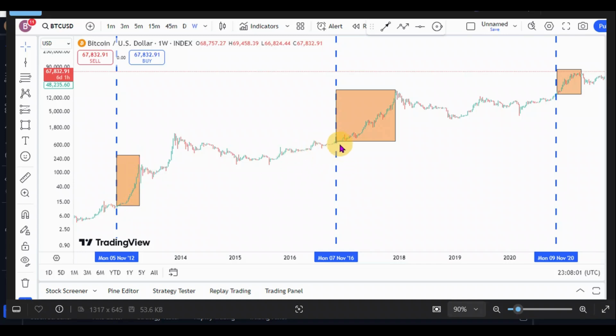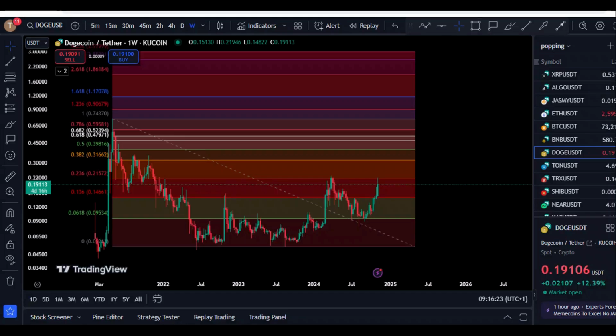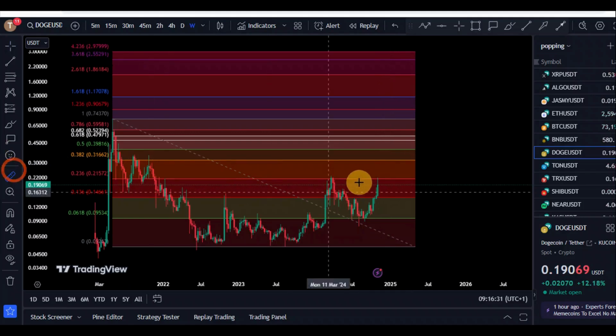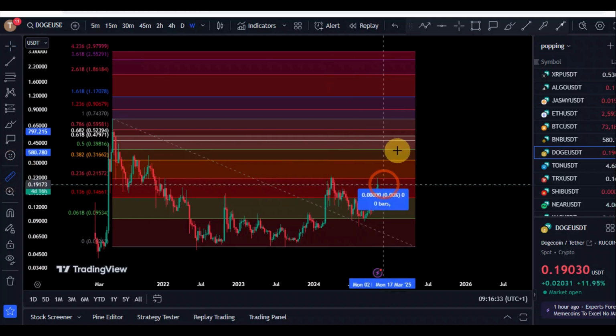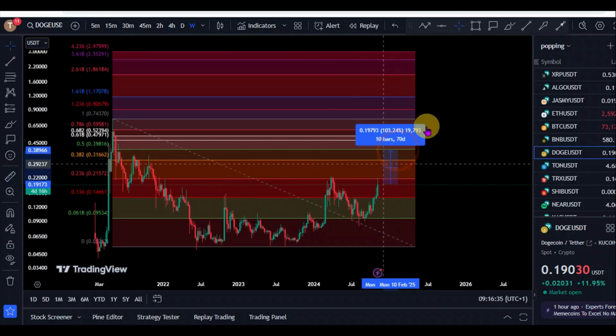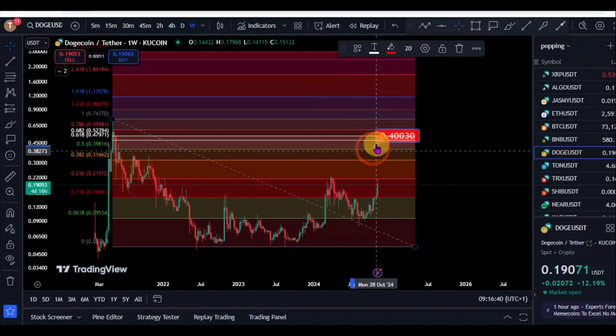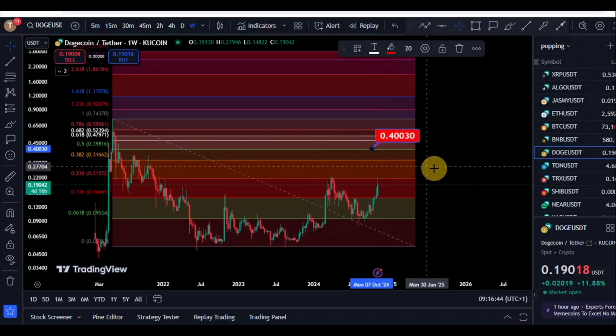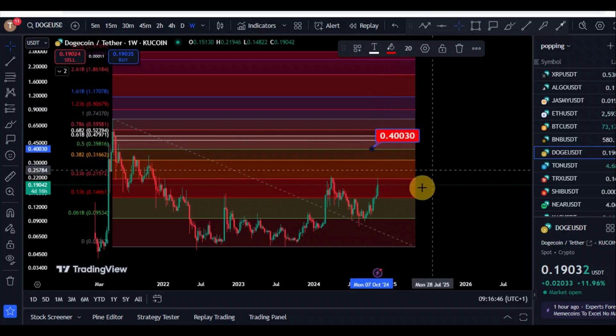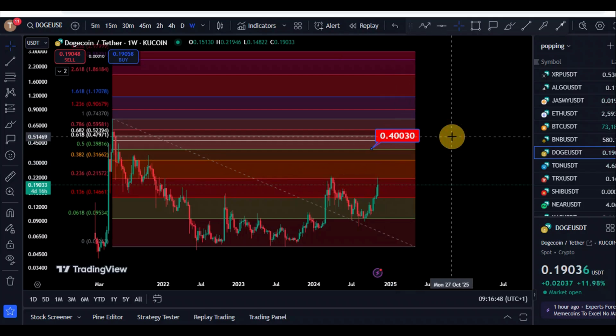As you can see, the same thing in 2016, we see that pump, and if this theory goes exactly as predicted, then we could see a pump right here in November for Dogecoin, and probably a pump of about 100%, right? So in November alone, we should be expecting to see the price of Dogecoin at around those 40 cents level, or the $0.400 level. So let's see how that pans out.